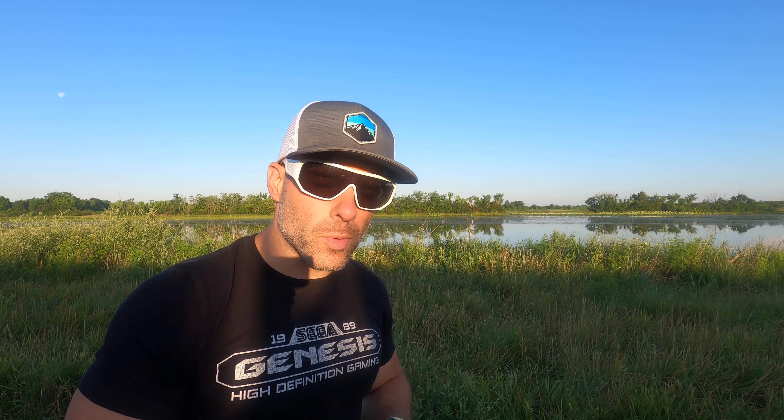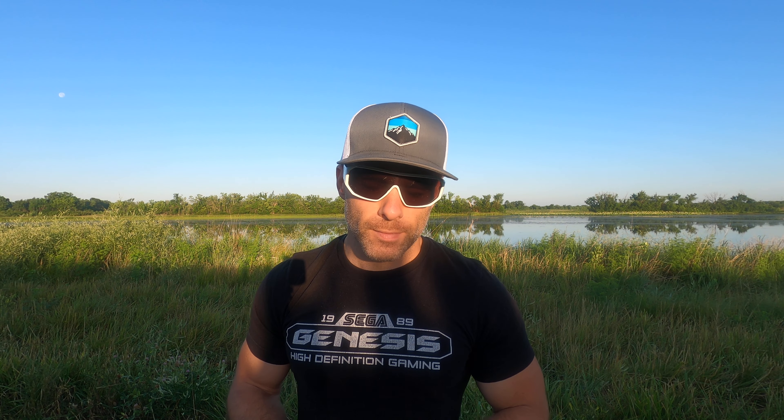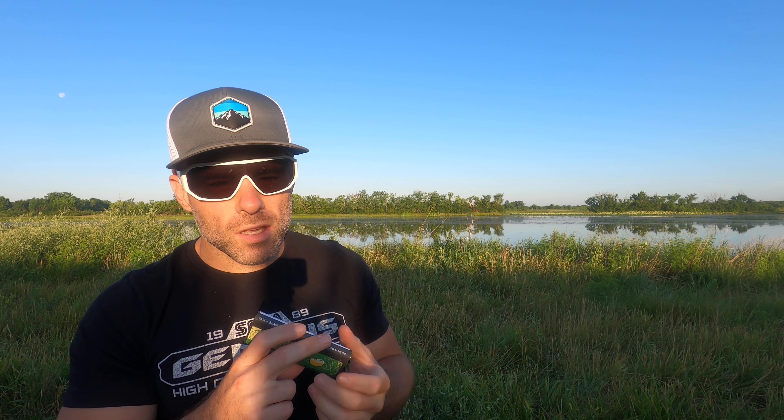It says it contains alcohol, which I'm sure the amount that it contains is so little that it probably does not even matter — which is why they're able to sell it. There are a number of ingredients on here that I'm not even going to read, but to make such a bar requires quite the list. Anyway, let's try it, shall we?